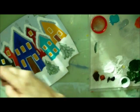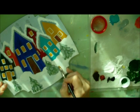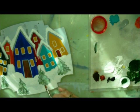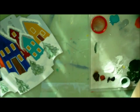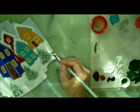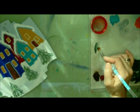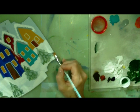And then if you want, you can use a flat to drag that out a little bit more. Give an impression of shadow over towards this side. And if you feel it's a little dark, which I feel it is there, just stroke over away on your palette a little bit. And you'll pull it underneath.